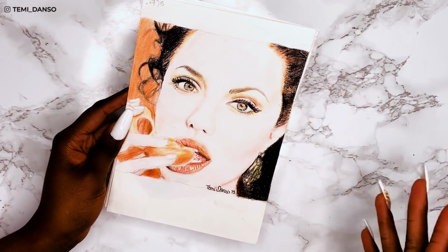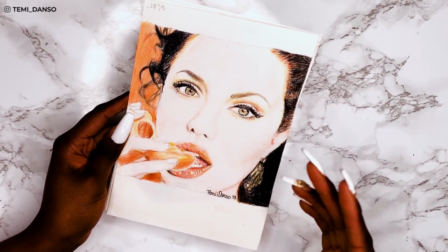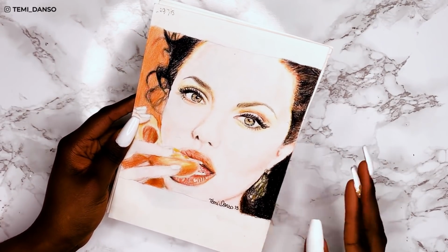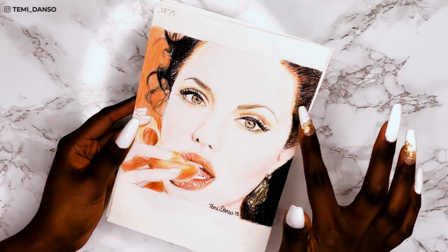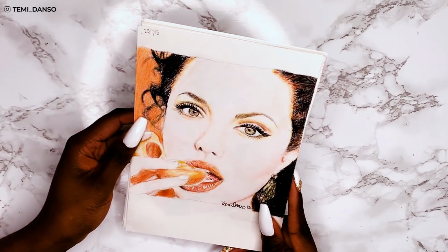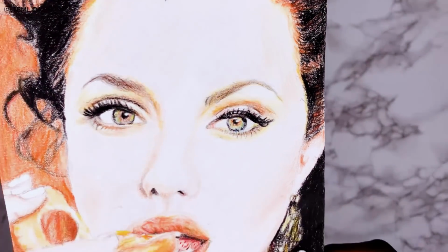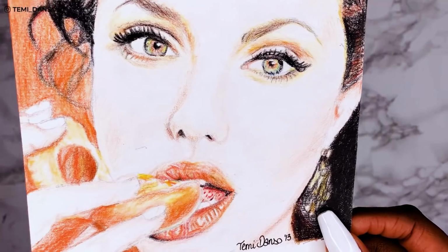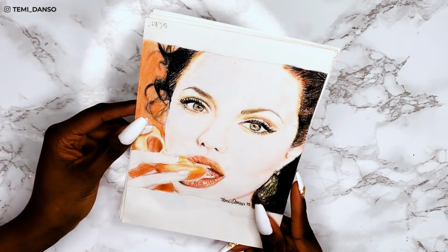She's very pale in this picture, and so I've just got a little bit of, I guess, orange and reds for shadows on the face. And because she's got the orange lips, I think it really fit to have these sharp orange shadowed areas and also the orange background. Definitely for blending, I could have done a better job, but I think the eyes and everything, I did a good job. I'm not gonna lie to you, this is pretty sick. I mean, I hate the lips, let's be real. But yeah, this is nice.